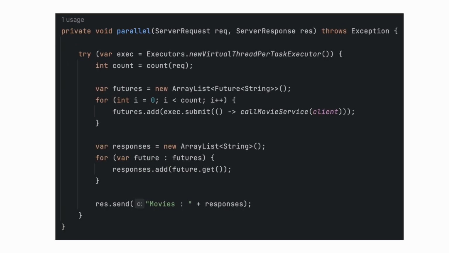But now in Helidon 4, the same thing will look, I would say, much more familiar to most of us. As I said, virtual threads are very cheap right now. So if we need to create a task, a future with a task, we simply create a task, fire it, and whenever it's done, we throw it away. Here we create a pool of virtual threads of some count. For each task, as we want to call some outer service in parallel, we just create a future with it. We submit this lambda calling the task to this future. We fire it and forget it. And then we just get the responses.